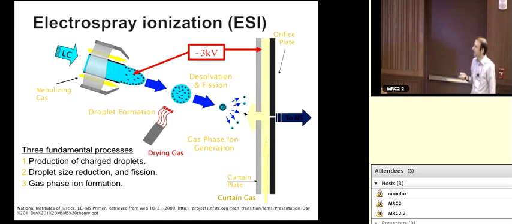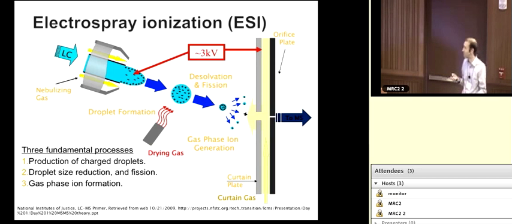If you have an ion that's singly charged, say it has a 1+ charge state, its mass to charge is going to be more or less the same as its mass, because you have the mass and then you divide by a charge of 1. When you have a doubly charged ion, say something with a molecular weight of 1,000, if it formed a 2+ ion, you would expect to see that at a mass to charge ratio of 500.